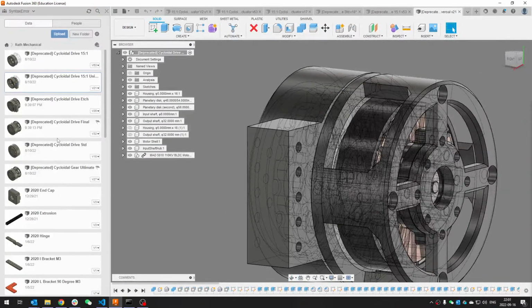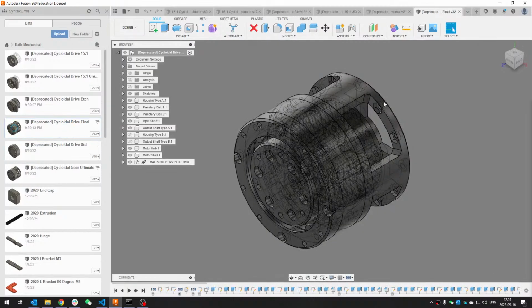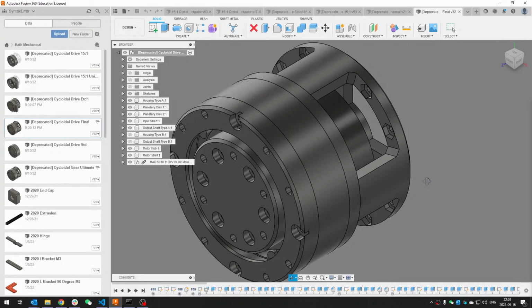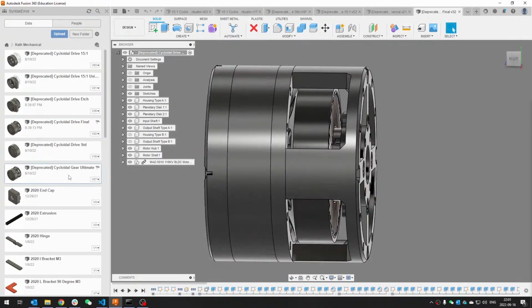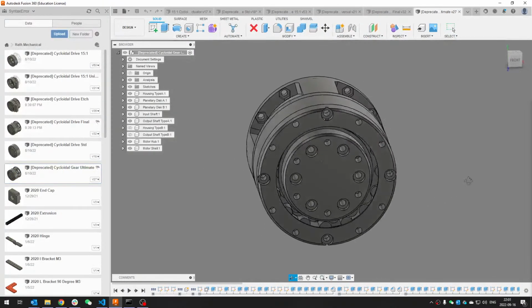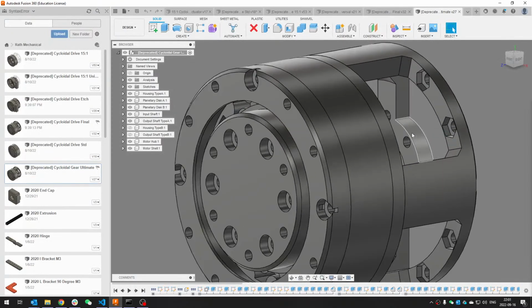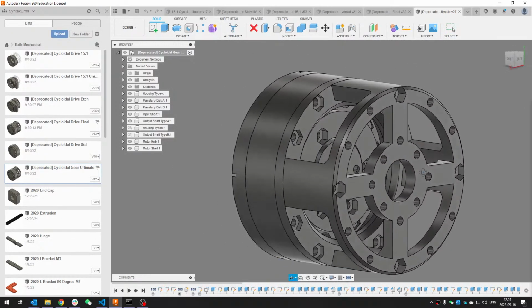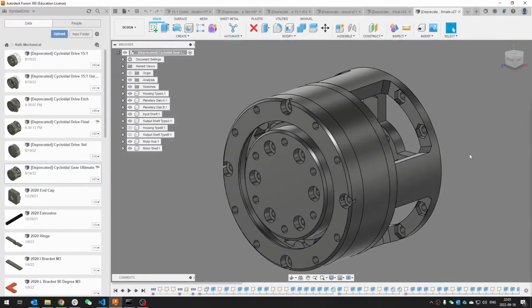Yeah. And then I proceeded to the previous, like the standard one. But there was something interrupting, and I then changed it to the final one, which is this one. And then I got to the ultimate one. The ultimate one. Yeah, this is the one. Okay, this is the second to last version.